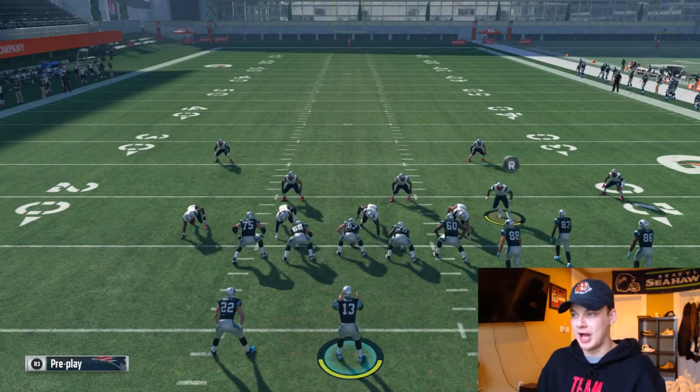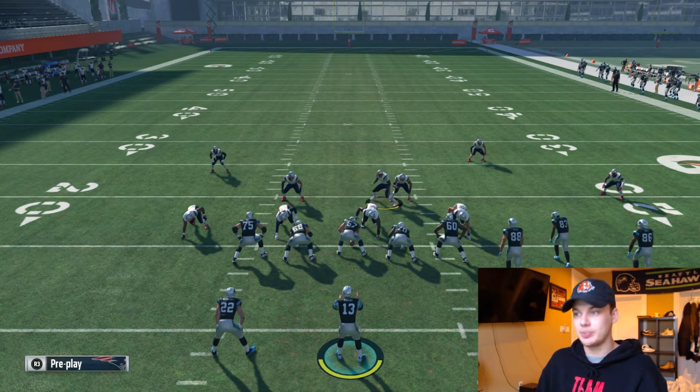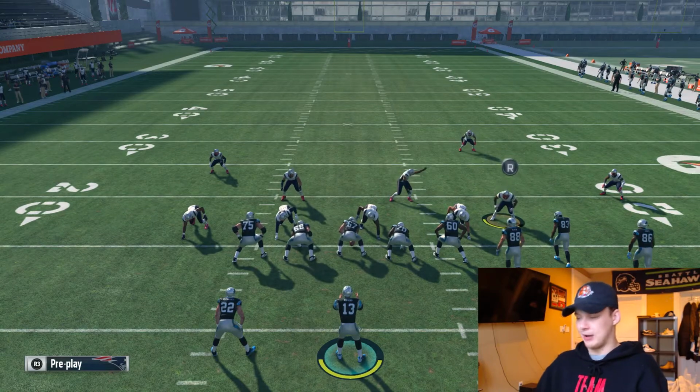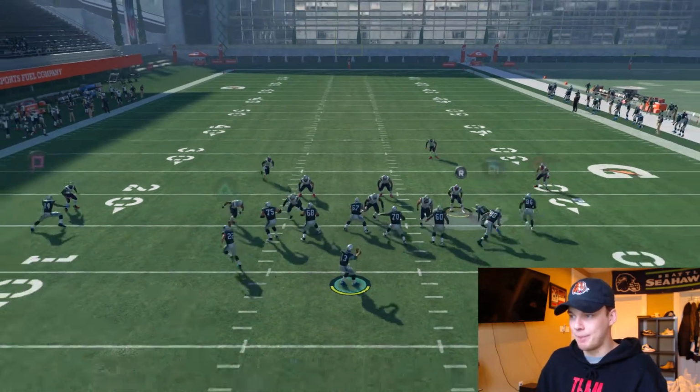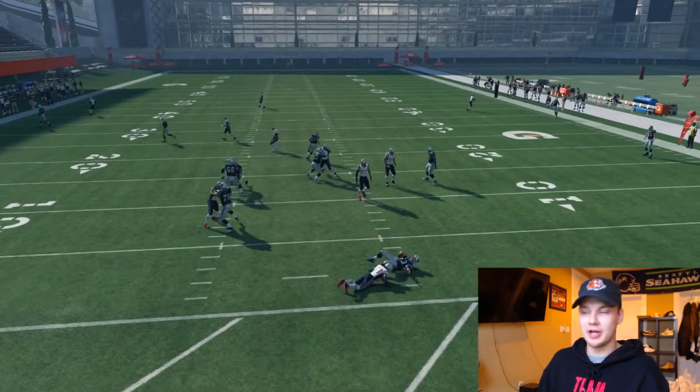So at the snap of the ball, I like to come in the middle of the field, take away any quick reads, because I know this blitz is going to be firing through. So we'll run it one time. I'll show you how I like to use it. So at the snap, boom, I'm sitting in the middle of the field. It got there super quick.